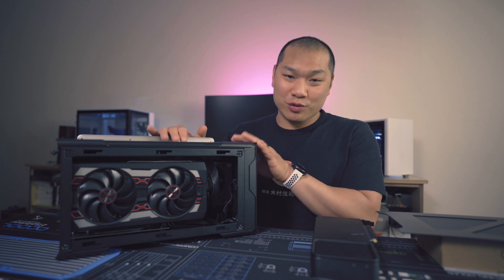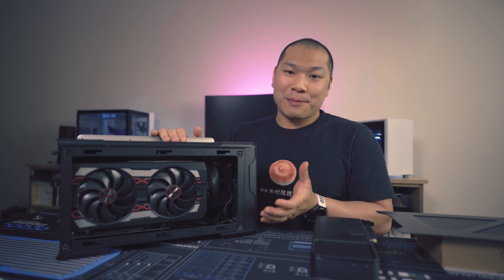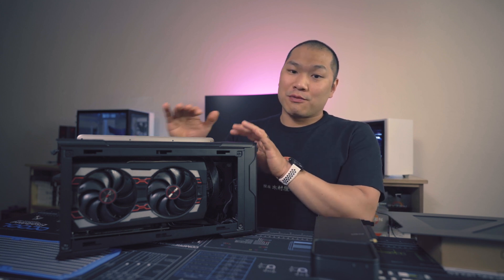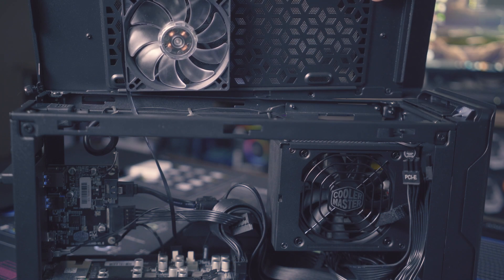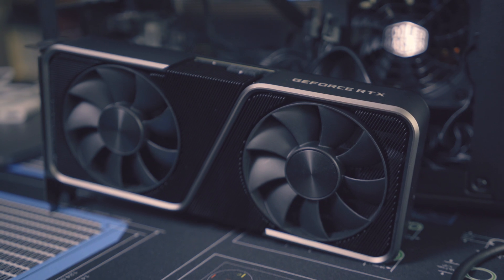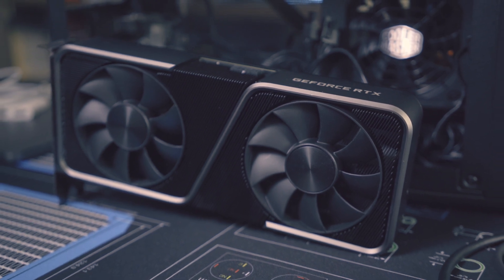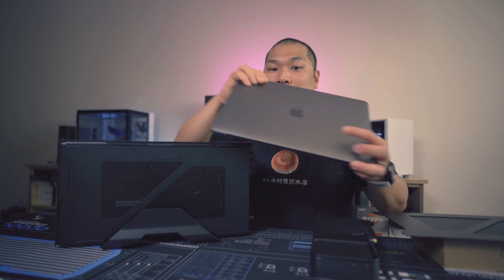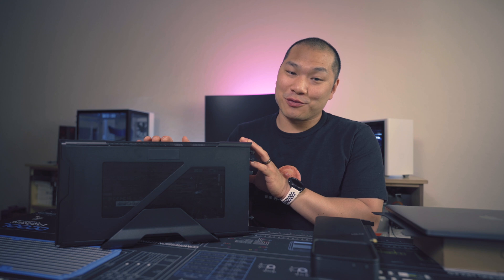With that said, I do really like the EG200 for what it is. It's compact and really thoughtfully designed — I love this drive bay, very user friendly, performs as expected with a legit power supply, and Cooler Master isn't kidding around with this thing. If your wallet and heart is set on an eGPU already, then absolutely you will be very happy with this — it's a very elegant solution. For most Catalina and Big Sur Intel-based macOS, I think the 5600 XT or 5700 XT will do just fine. Big Navi isn't supported yet, but that may come. If rumored eGPU support comes for the M1 Max, then this type of enclosure would be really, really interesting as well.